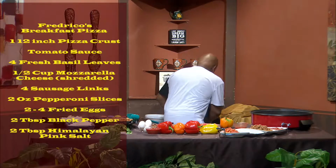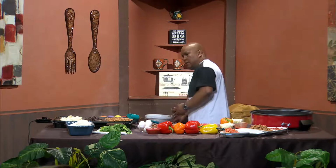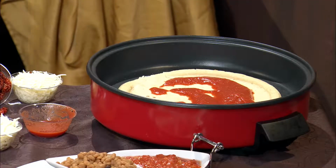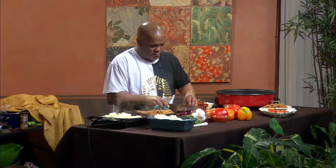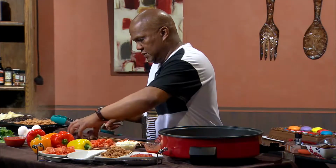And you know what else? I found some sun-dried tomatoes. So since I found some sun-dried tomatoes, I figured I might as well use them. So I'm gonna add those too. But what I'm going to do, since I had another piece of onion back there, I'm going to add that for this bean bowl.